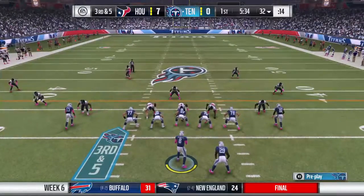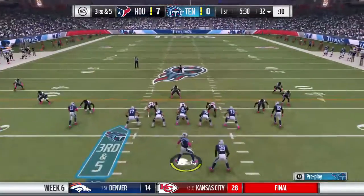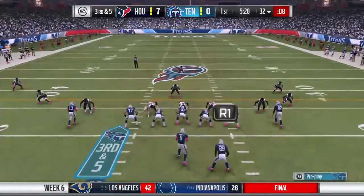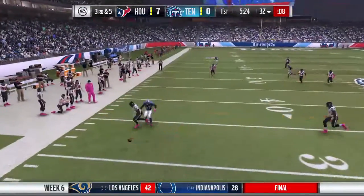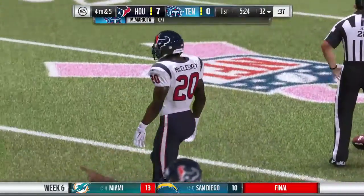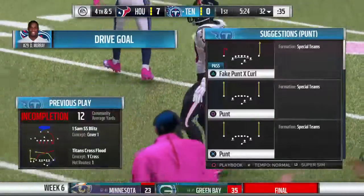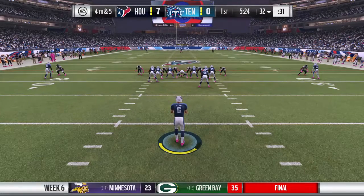And the Texans have an extra defender in the secondary now on third down. Mariota from the gun on third down. And incomplete. A disappointing drop there defensively by the rookie. And now fourth down. So the Titans are forced to punt as Brett Kern is on to do the honors.